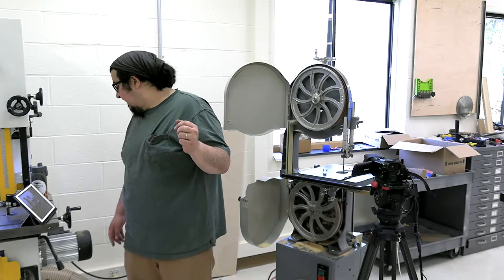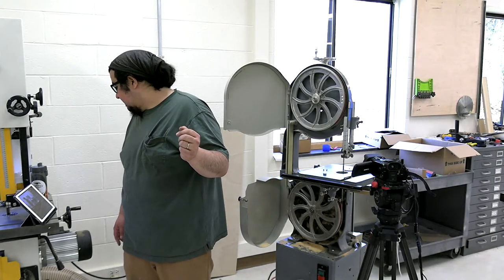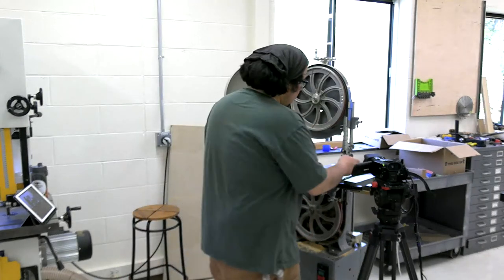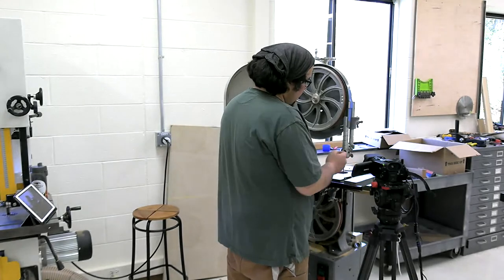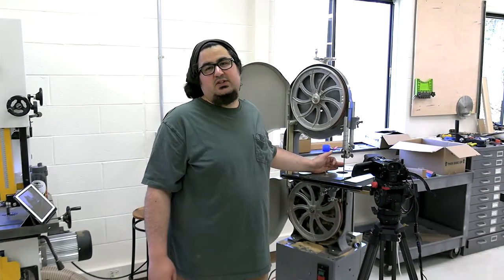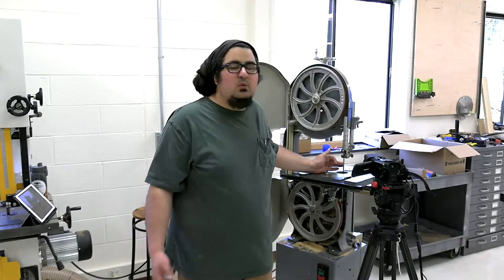Chapman says, for those who don't have a tension gauge on their saw, it would be cool to see the deflection I heard about on STL, Shop Talk Live. So right now I am deflecting it, and I've never been able to say, oh yeah, that feels perfect. I know if it's too much, I know if it's too little, but there's no way of describing it.